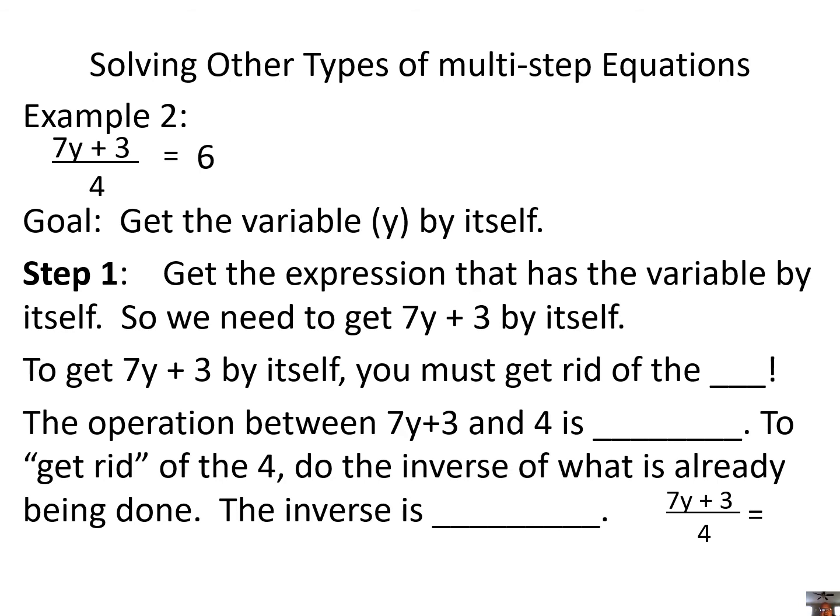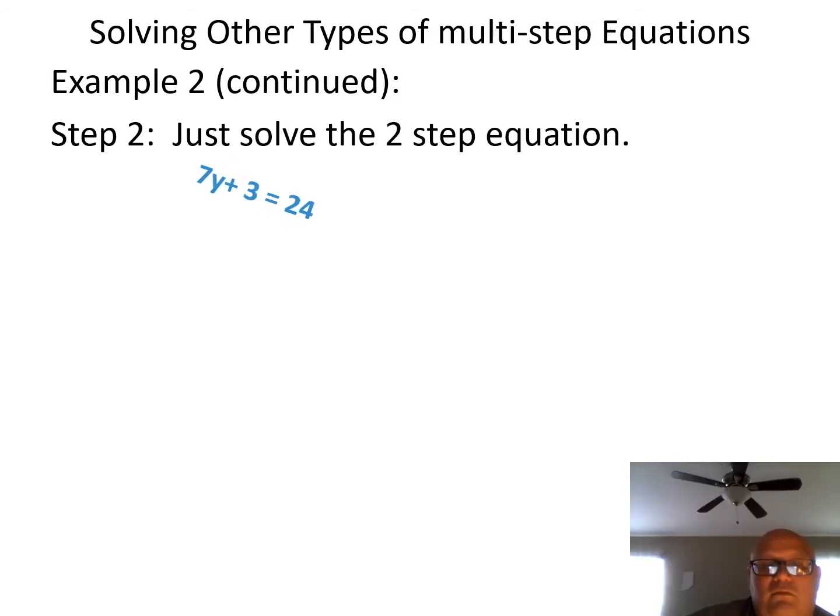So this time we're going to try to get (7y plus 3) divided by 4 equals 6. We're going to try to get that 4 out of the way so there's no more fraction. When we're dealing with fractions in equations, you always try to rewrite a new equation where there's not a fraction. So the inverse of dividing by 4 is multiply by 4, right? So that's what we're going to do, and that gives us the new equation 7y plus 3 equals 24, because that cancels out those 4s.